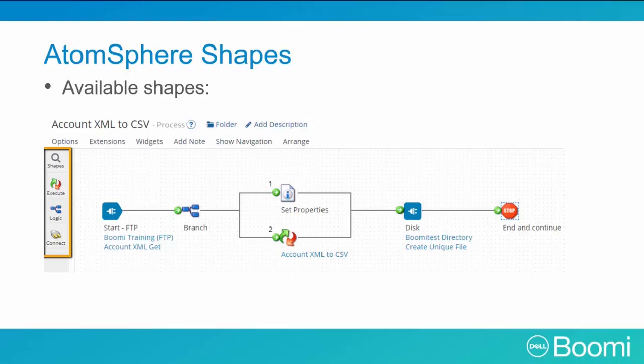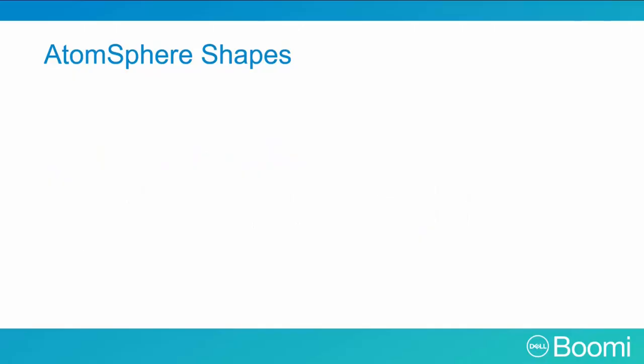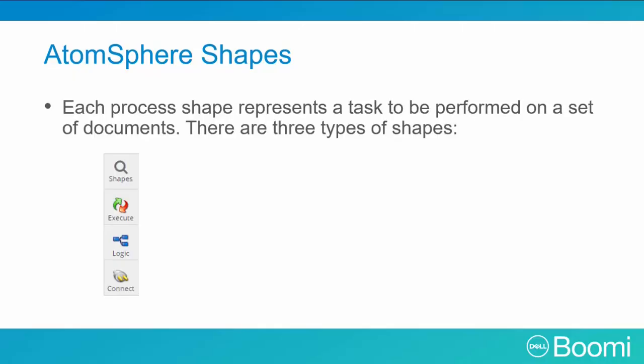Now you can add shapes to the process canvas and connect them. By connecting shapes, you control how the data flows within the process. Each shape in the process does a specific task on given data, which can then be passed back into the process and manipulated by other shapes further down the path. Every shape is a bundle of pre-configured code which performs a particular job. Shapes remove the need to do any coding and only need specific fields to be filled out. Again, these shapes are found in the Component Explorer under three categories.